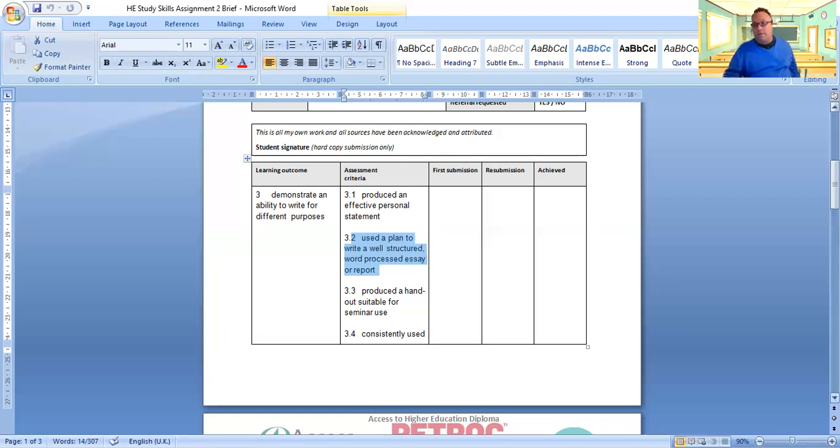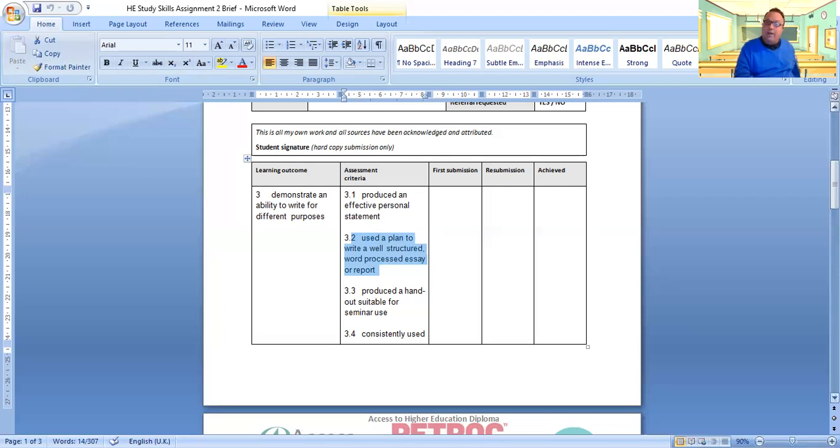Once the process is complete, I would like you independently to evaluate your own performance. That is, what do you think worked well? What worked well with the planning? What was unnecessary? And what did you find particularly useful? Then reference your tutor's feedback. So your subject tutor's feedback on this individual piece of work.